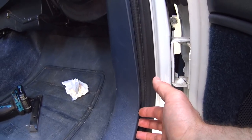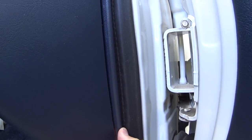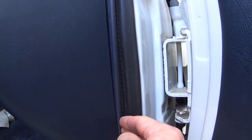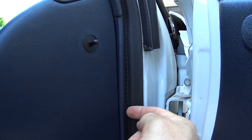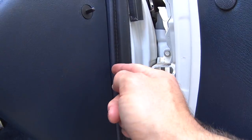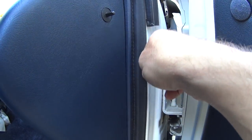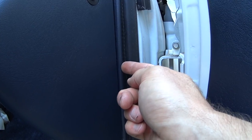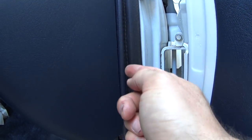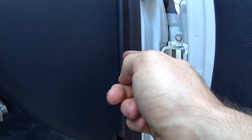Some of these panels come off relatively easy with no effort whatsoever. Some of them, like this, it's gonna take some ingenuity trying to figure out how to remove this enough to be able to get this weather stripping out. This piece right in the middle has a tab with a hook that hooks into something on the inside. So this piece, in order to remove, actually needs to be pulled up. The way I learned that was from the other side when I was pulling the weather stripping up and out. This piece actually came out.